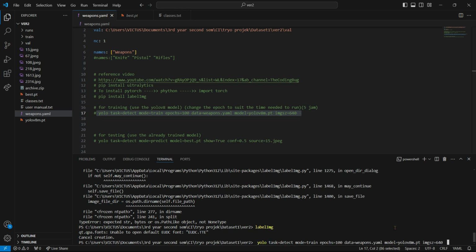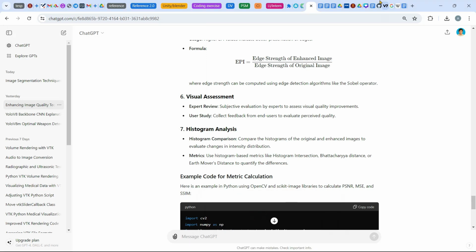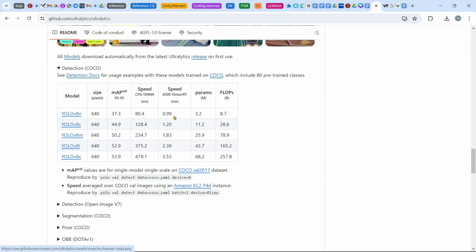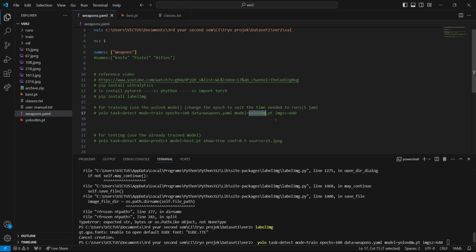So take note that 100 epochs takes around 5 hours. 20 epochs is around 1 hour on average. In our case we're using YOLOv8 instead of other models. YOLO has other models: nano, small, medium, large, and extra large. We're using the medium for a balanced and average result, which does not use too much computation power, but is great for an average size project.